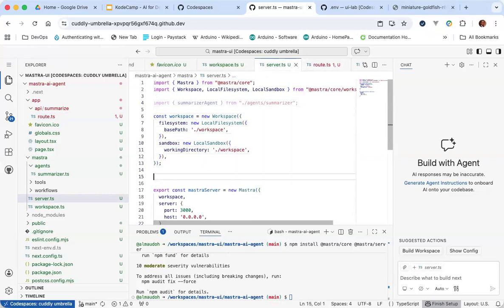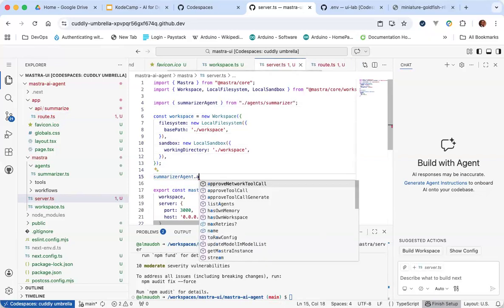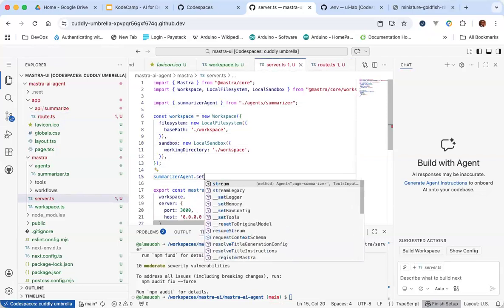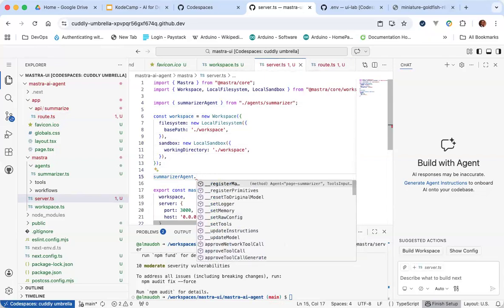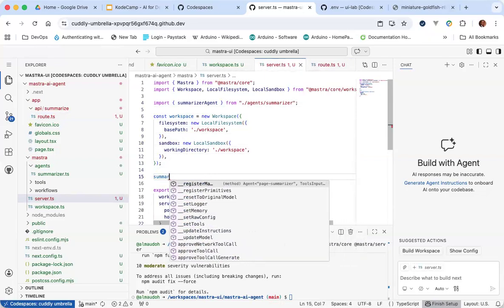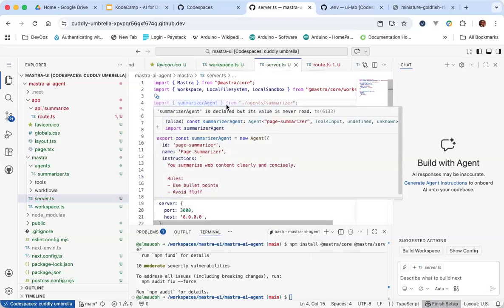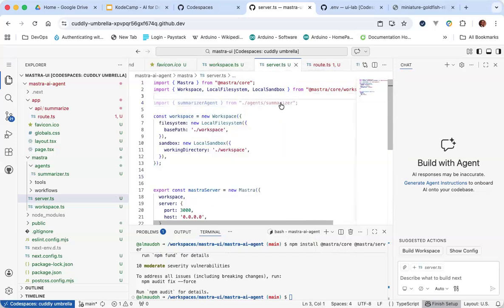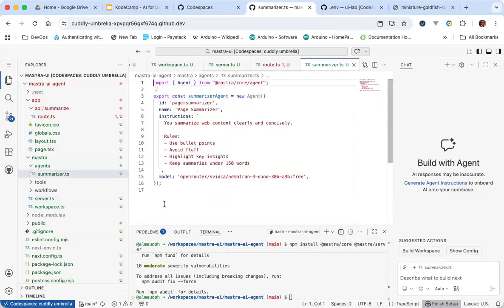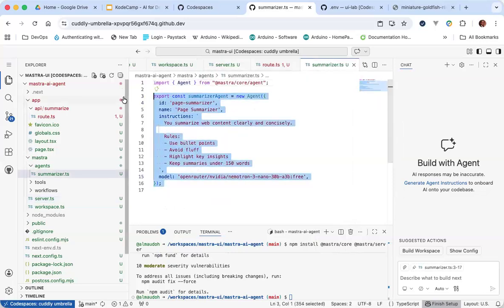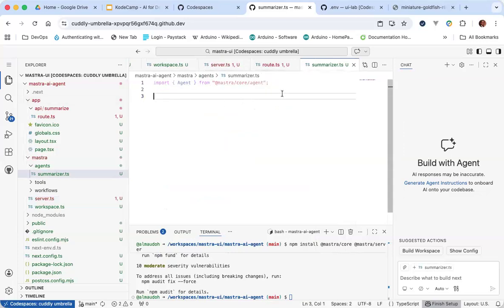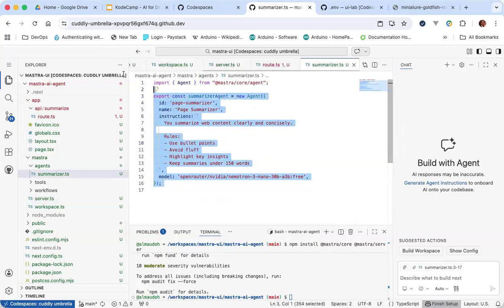We could do this summarizer agent dot. Let's create the agent here. I think the challenge we have is that, yeah, let's do everything in one file.